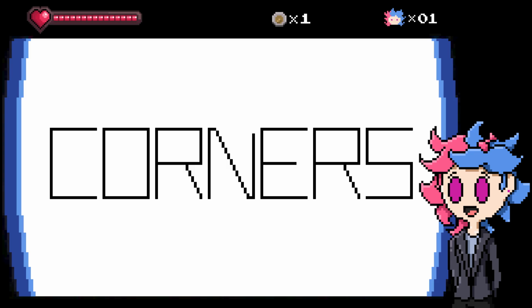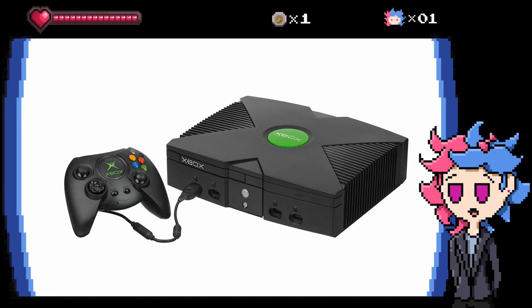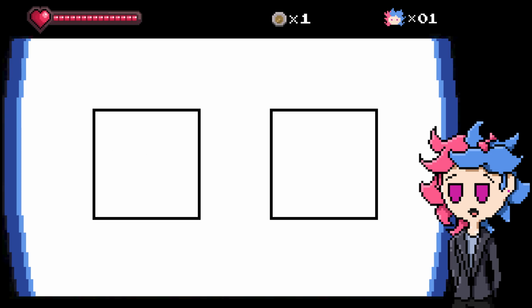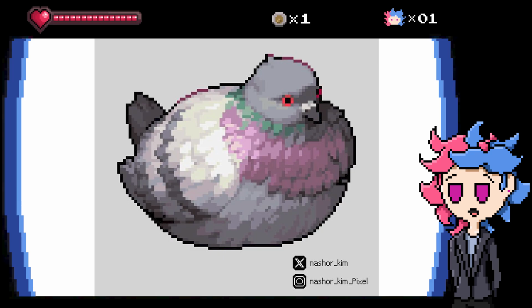Next up, corners. I said before they have their uses, and it's time to find out what they are. Over here we have a bot. We know them, we love them, sometimes they come with a net. Now, here we have another bot, but this time let's take away the corners and wow, it looks more round. Do this a few more times and you get a ball. Basically, if you want something to look firm, you give it corners. If you want to make it look soft, take them away.